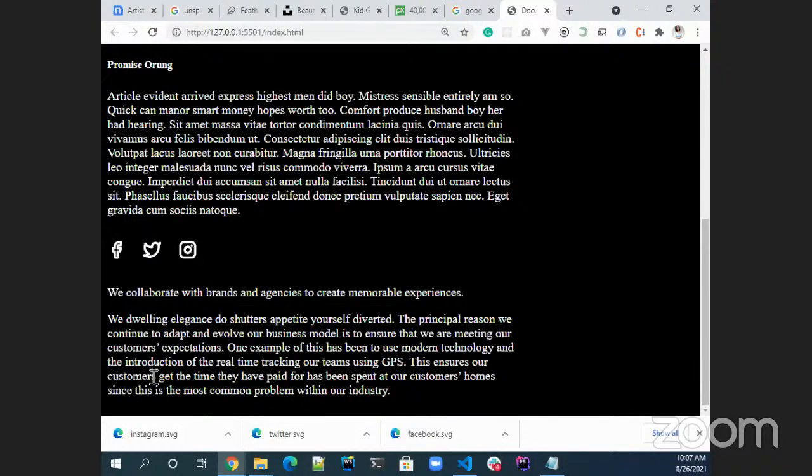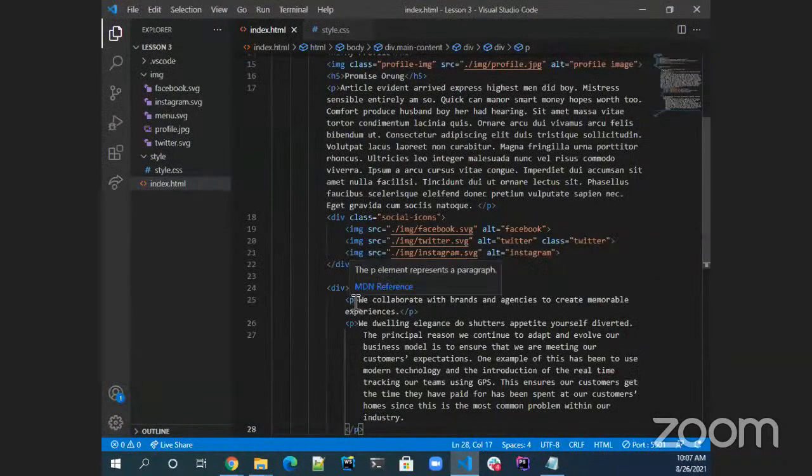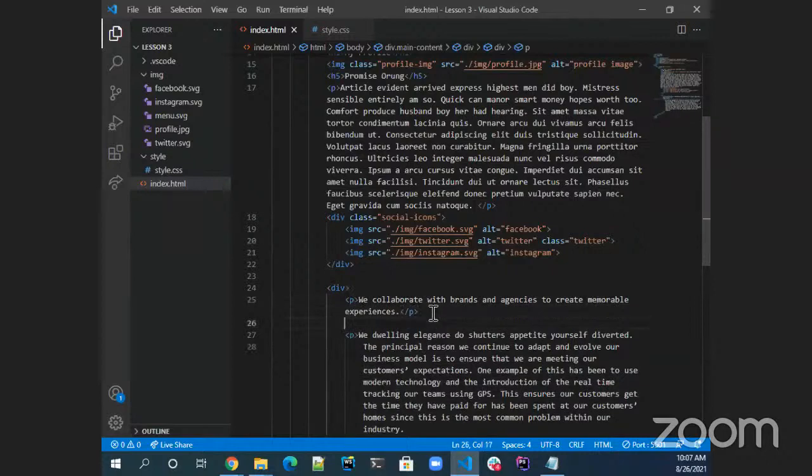Any other person want to try? All right. So Martin, I'm seeing your hand up. Unmute and speak. All right. Oh, your hand is down. Okay. Yes, I'm thinking that the p tag, that paragraph tag that has we collaborate with, should be followed by another p tag that has that smaller part that is under the we collaborate with in the design.